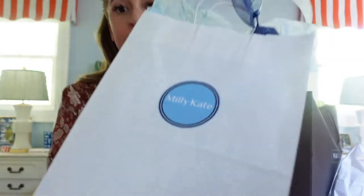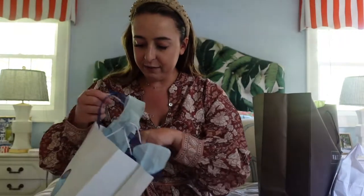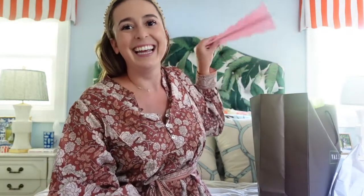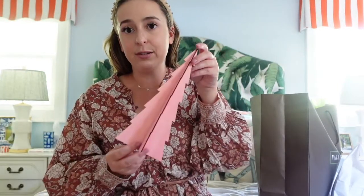I just got back from my meeting with Susan of Millie Kate — this is her logo — and she gave me a beautiful clutch and wrote me a sweet note. She makes beautiful handbags; she started the business during COVID and has lots of exciting things coming out: some new styles launching in November and again in the spring. This is one of her current styles you can shop on her website right now — very classic and preppy.